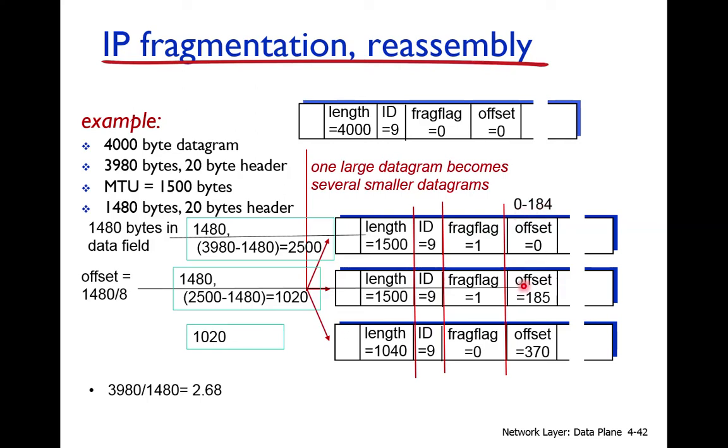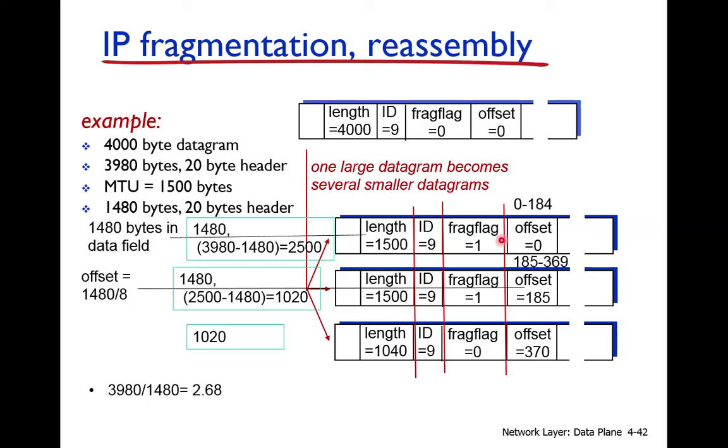And the next packet is stored from offset 185. It will have the data starting with the offset 185. And how long? You can see that this packet also contains 1480 bytes of data. So 1480 divided by 8 becomes 185. So it contains from 185 plus 184, which becomes 369. So it contains the data starting from offset 185 to 369.